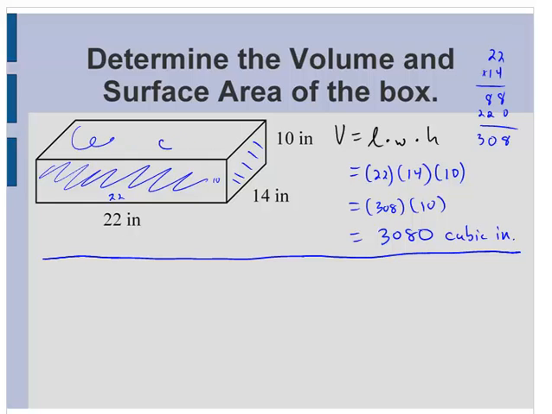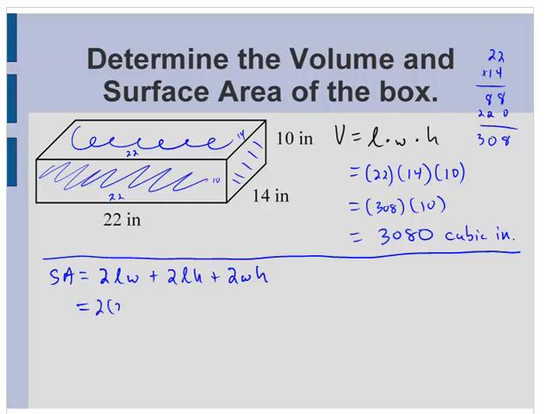And then this one, which is 22 by 14, and that's the top, and we have one just like it on the bottom. So there is a formula for the surface area. It's 2LW plus 2LH plus 2WH. Twice the length times the width. So that's just saying take one of your side areas and multiply it by 2. Take another side, multiply it by 2, and take the third side and multiply it by 2.